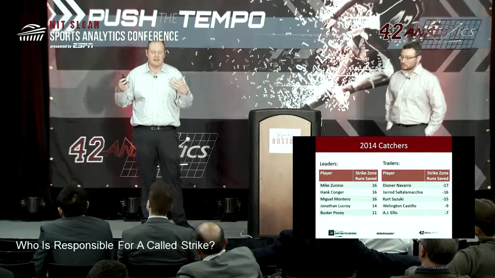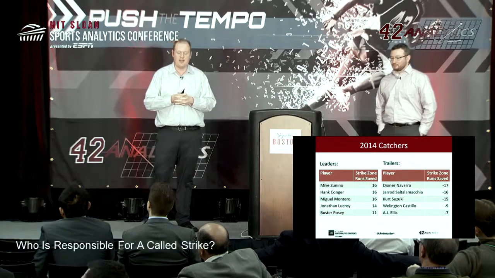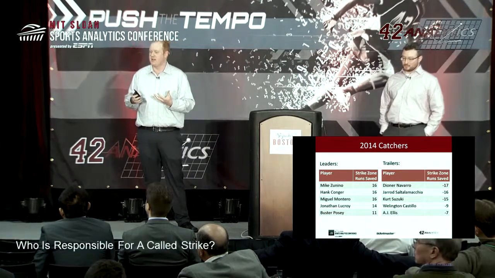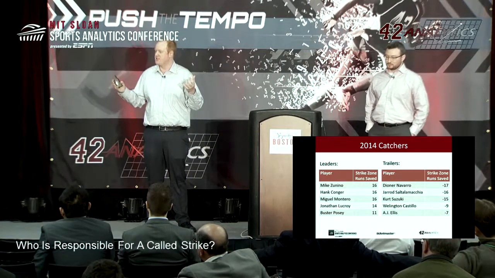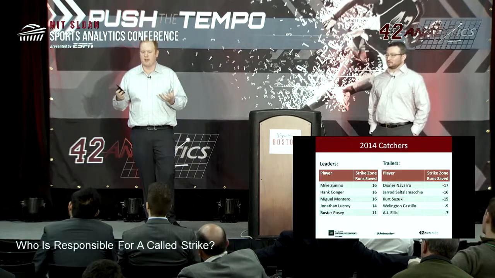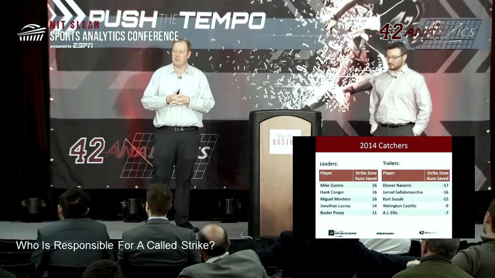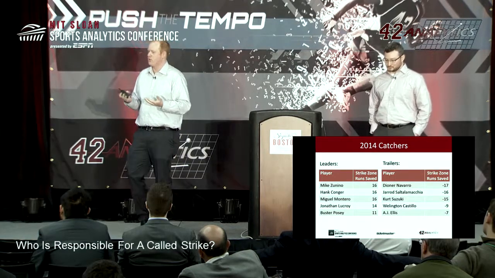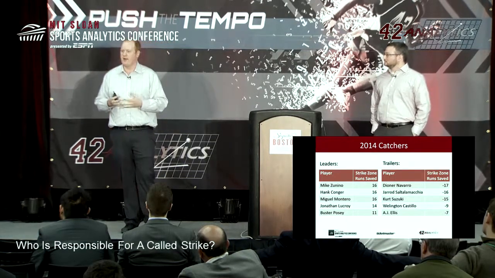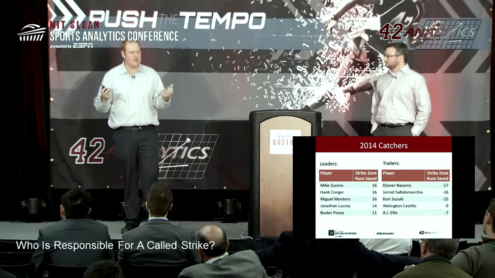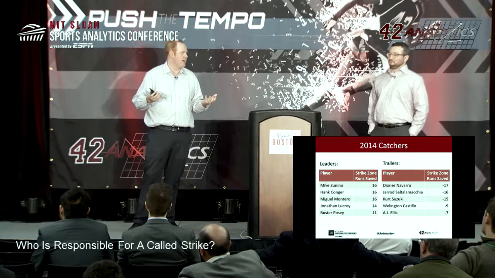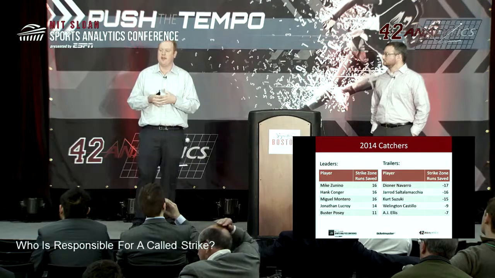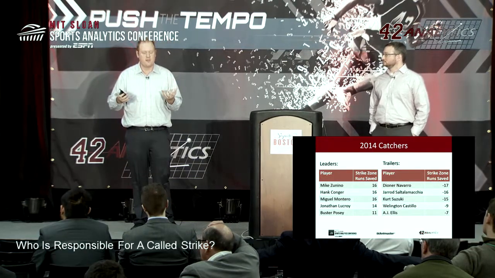And conversely, guys like Dioner Navarro and Jarrod Saltalamacchia, -17, -16. So we're seeing more than a 30-run spread from the best to worst players with this particular skill, which is hugely significant. On average, 10 runs per season equates to an extra win, so we're seeing about a 3-win gap here. Those are pretty big numbers, but a lot of the traditional methodologies that focus specifically on the catcher actually have even more extreme totals than this.